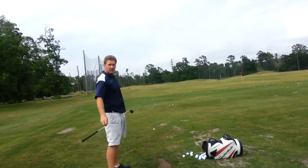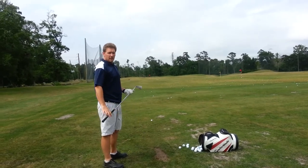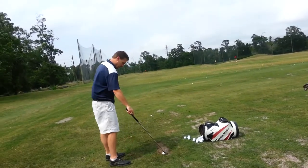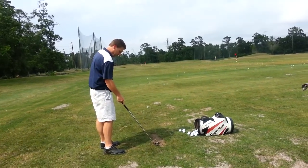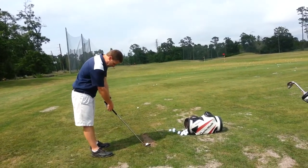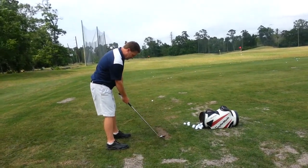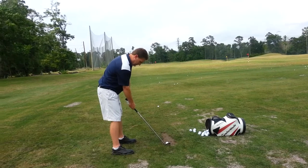Just notice if your body starts moving to the left too soon — your upper body. Walking you through this: we want the left arm set up straighter than the right. Want a little tension in the forearms on the takeaway so your club head and the hands are in the same plane.